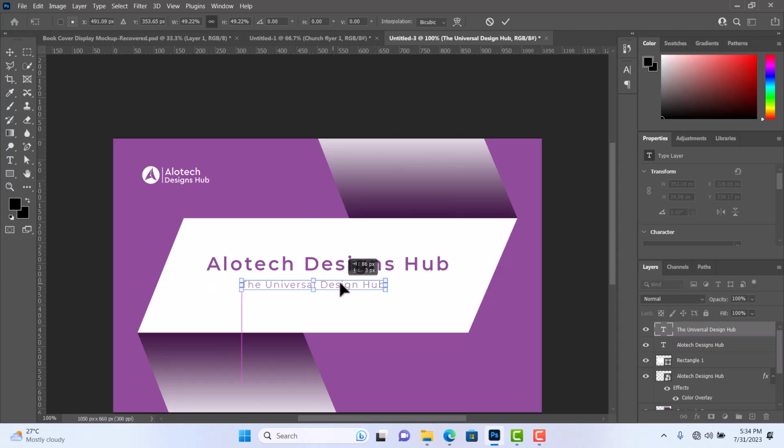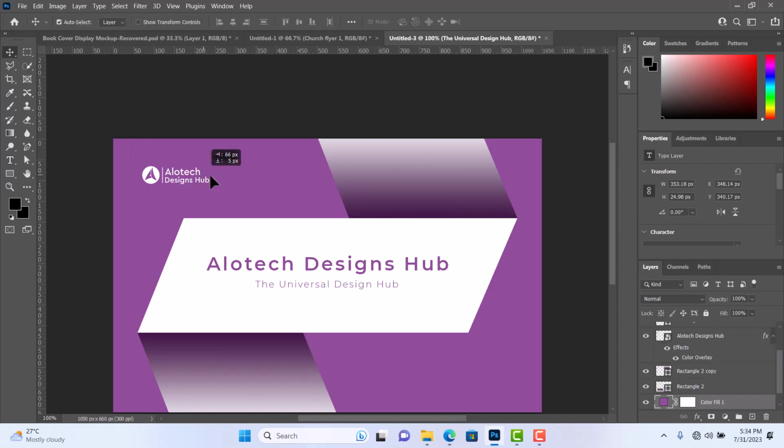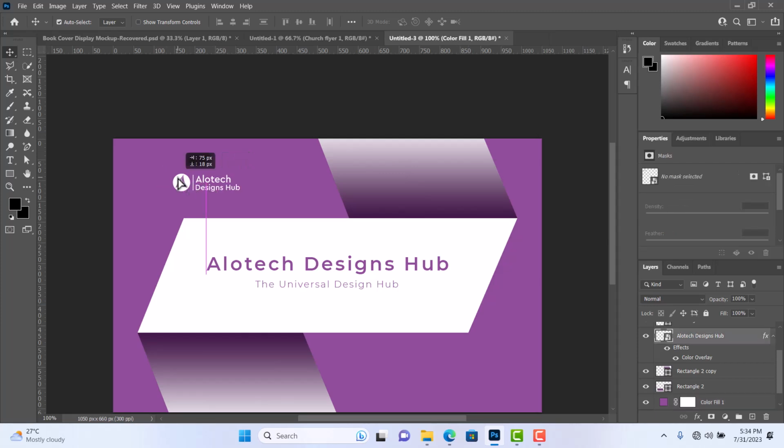I'll reduce the size and I will centralize it. You can see what I did there. I'll centralize it. I hope this is understood. So this logo, I would want to move this logo.